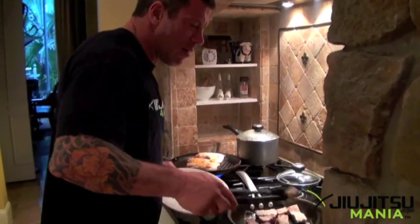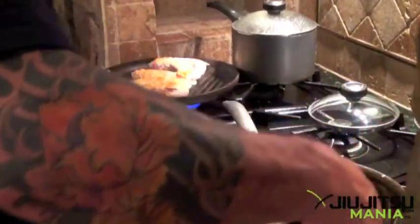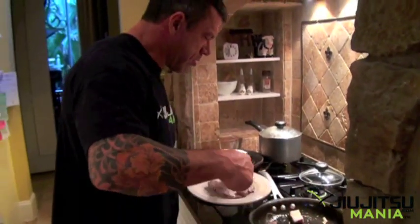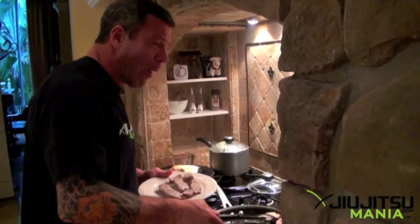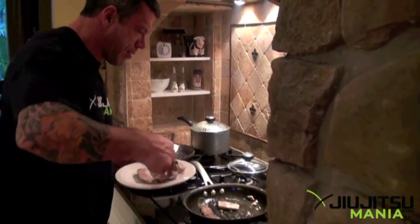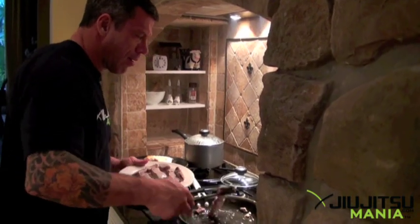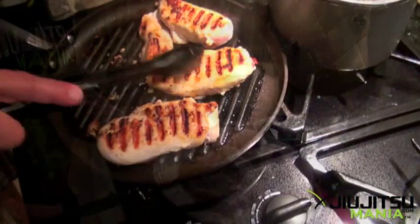And then I take it right off. I don't want them to cook through because then I'm eating tuna fish, because that's all tuna fish is. You know that, right? What they do with tuna fish is they take the tuna, they boil it. Anytime you boil a food, how good can it be? And there we go. We'll come back later. I'll show you how we prep this up.